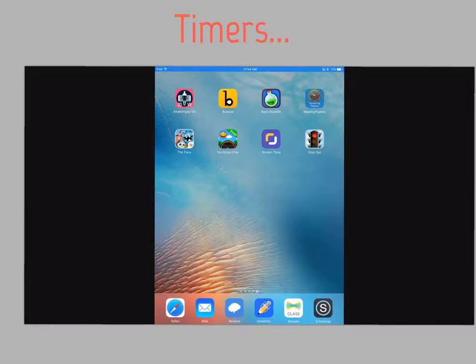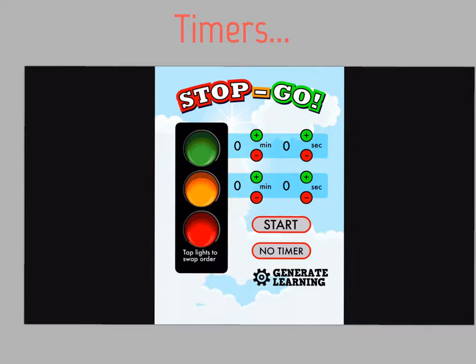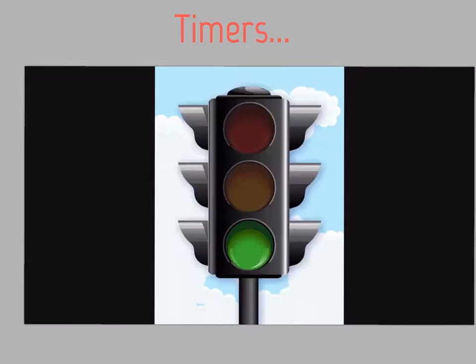So with Stop Go, when I open it up here, it's going to be a very simple stoplight feature. Now, some of the things that you can do is you can set how long each time goes. So right now I would have it set for a couple of minutes. It would count down. For the purposes of showing this, I'm just going to set them to 10 seconds and to 5 seconds, and I'm just going to start my timer.